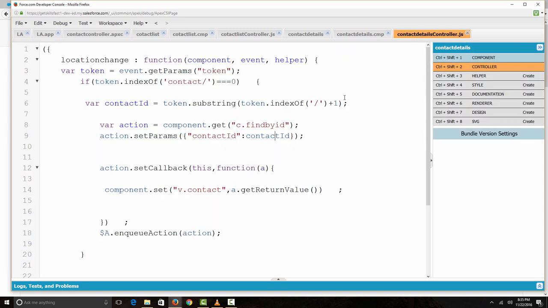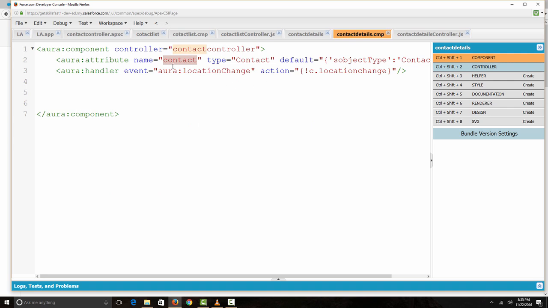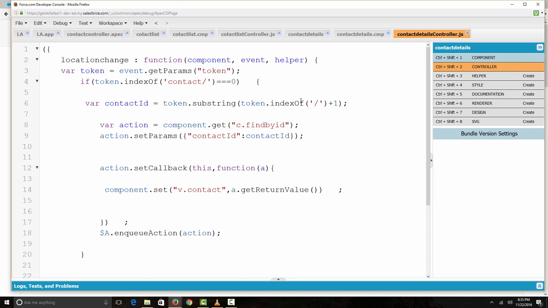So we are setting those parameters from the URL, passing that to this method, and then we are setting a callback after the function is called. The response which we get is the contact details; we pass the ID here and got the details back. So we set these values to our attributes here. And now we can iterate over that to do whatever we want. We can display the information, whatever we get back, by using this attribute by the name contact. Okay. Let's save everything and see if there's any error or any warning or whatever. Nothing is there. Everything is perfectly all right.